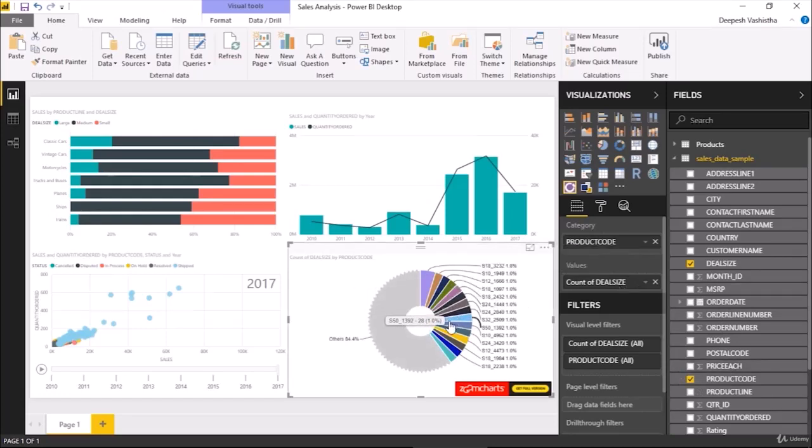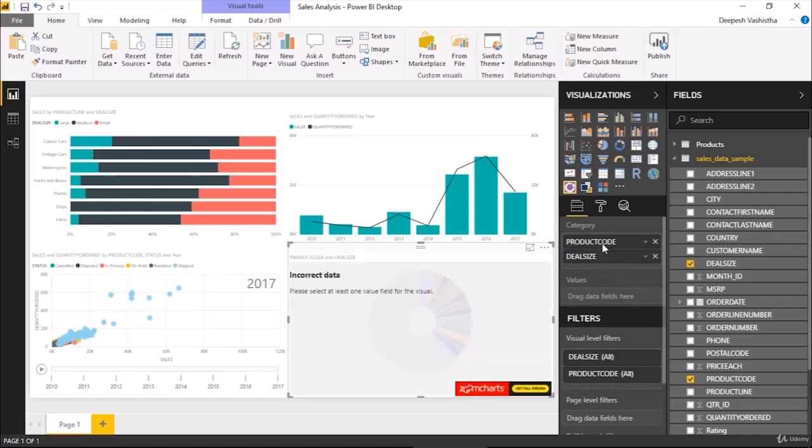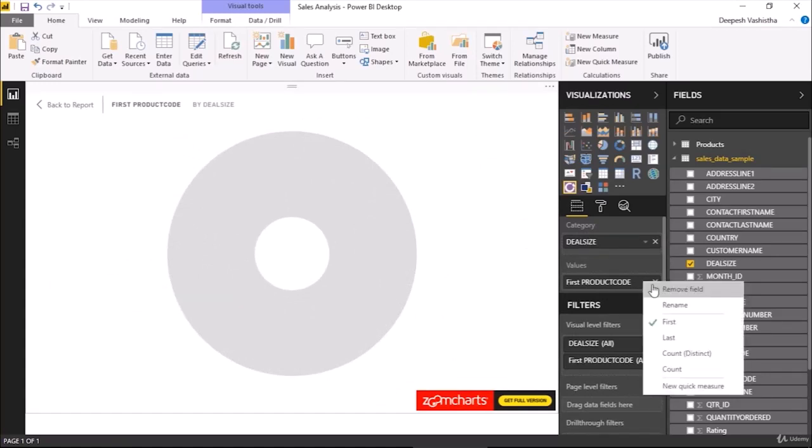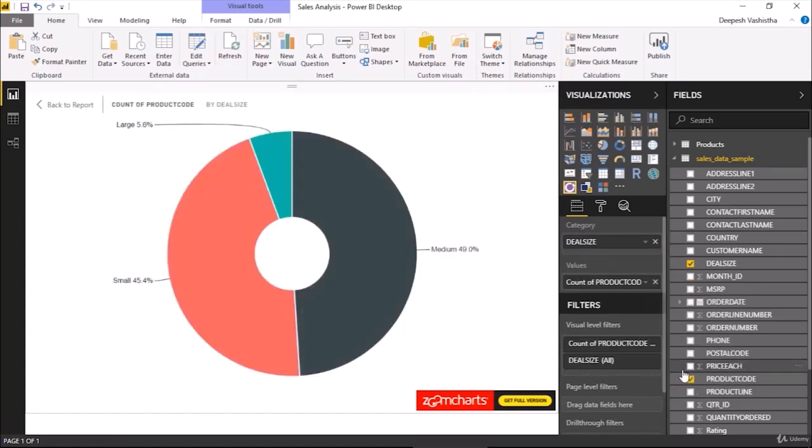This is our main table consisting of all the required columns, and there are two more tabs here. What we need to do is the deal size in the category, which I will be explaining later, and the product names will be in the values. And this tab is for the sentiment analysis, which we will make in later tutorials. Let me zoom this to visualize it. Okay, so count of deal size, just like that.